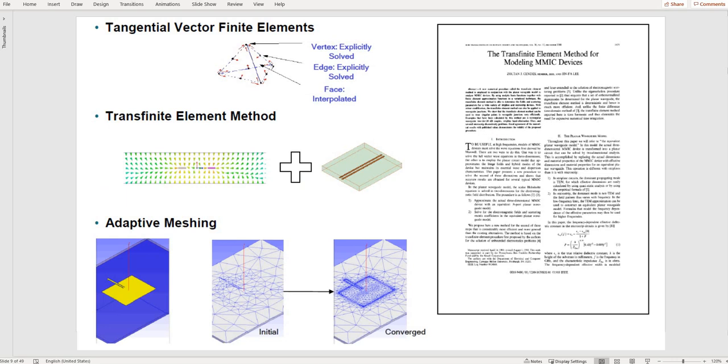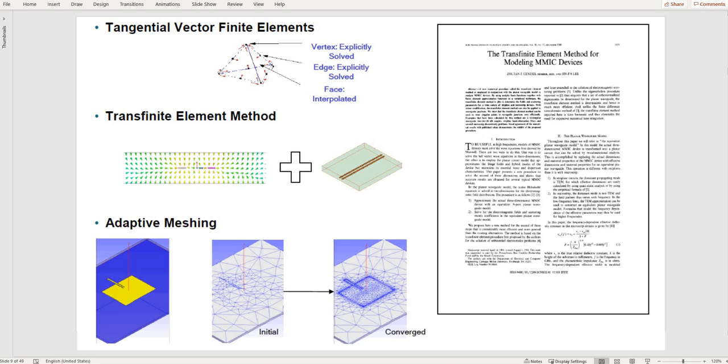But the most important thing in HFSS is adaptive meshing. As you know, the field solution process in HFSS is iterative. In other words, HFSS repeats the process I described, refining the mesh in an intelligent manner until the correct field solution is found.